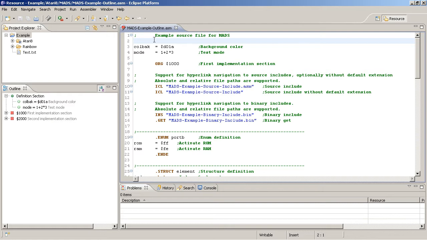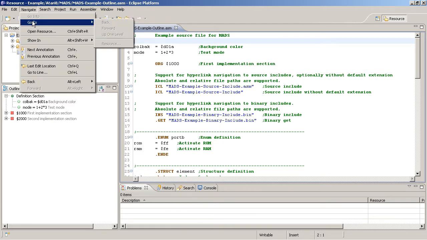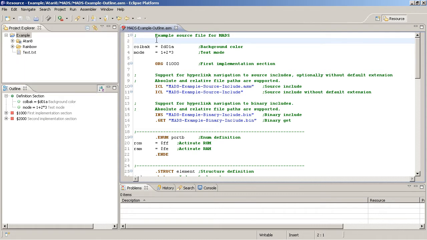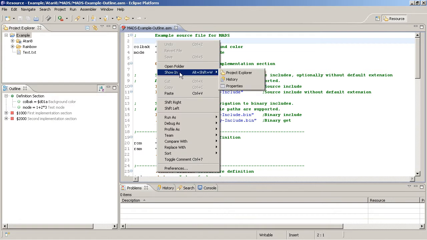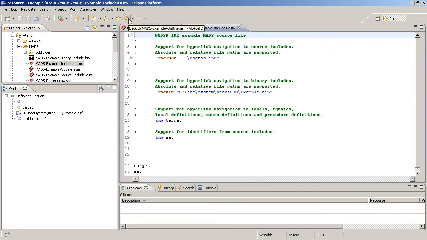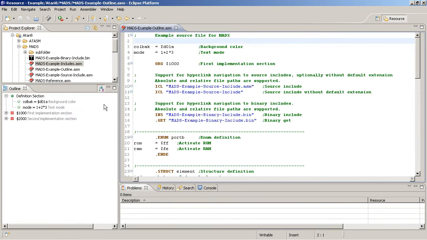Imagine you have opened that file and now you wonder where it is in your source tree. Then you have two locations where you can navigate. You can choose to navigate, show in Project Explorer. For text files the same is available here, which is normally easier to find, and you can say show in Project Explorer, and now you see it opens the file path and navigates to that file. That is an easy navigation. The more complex navigations will follow. You can open files and click back to navigate between them, also between editing locations.